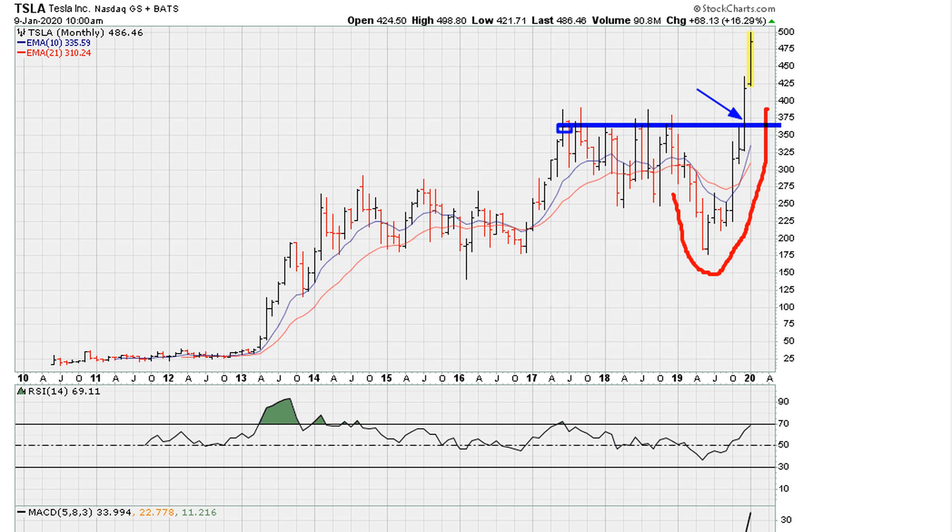What could fix this is if the stock can settle down — let's say trade around this area in price over the coming months and then eventually break out. That breakout after some sideways monthly action might be stabilizing the formation of this chart. Otherwise, this breakout from a very deep base was always a concern.